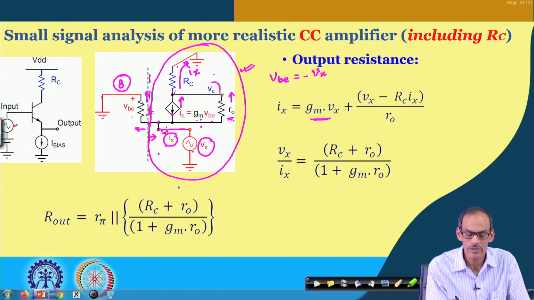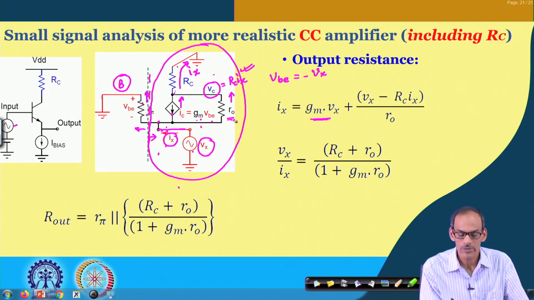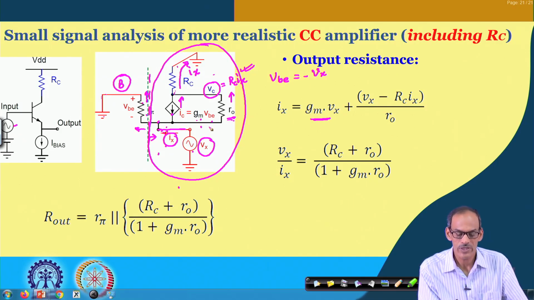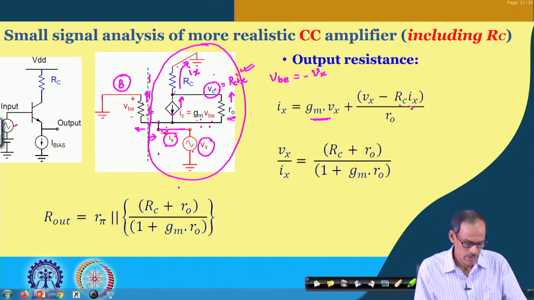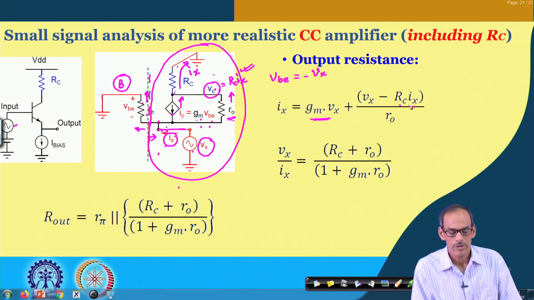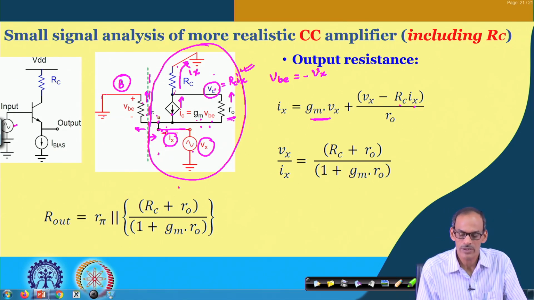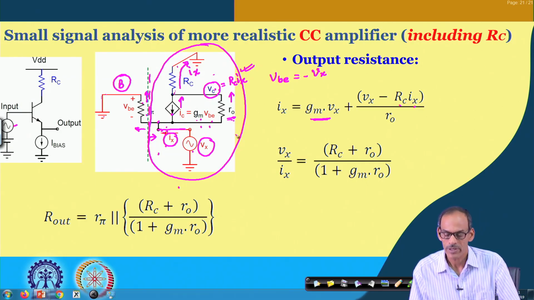So, the voltage here, V c, is R c multiplied by I x. So, the current flow through this R naught is V x minus V c divided by R naught, and V c is R c into I x. So, that is a small trick by which we can simplify the analysis. If you want, you can consider the entire circuit and find the output resistance, but if you do this, the analysis will be simpler.